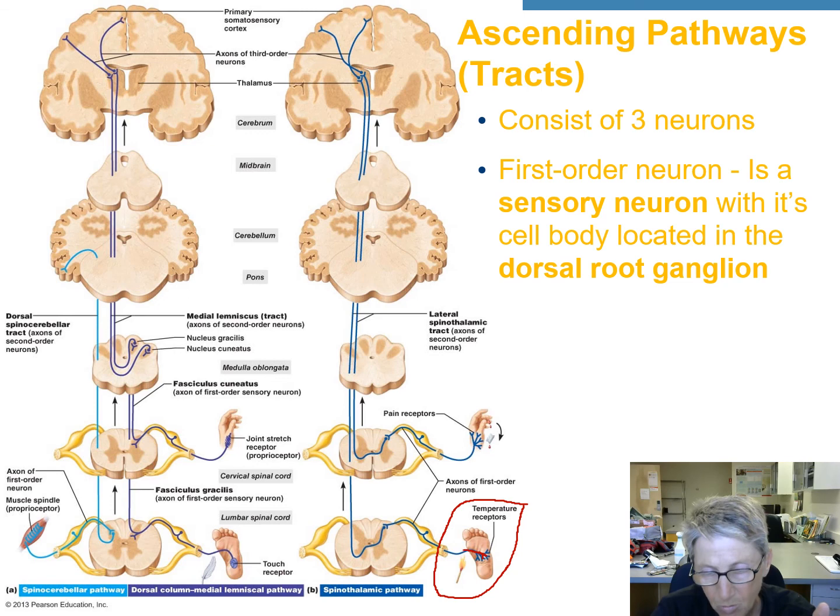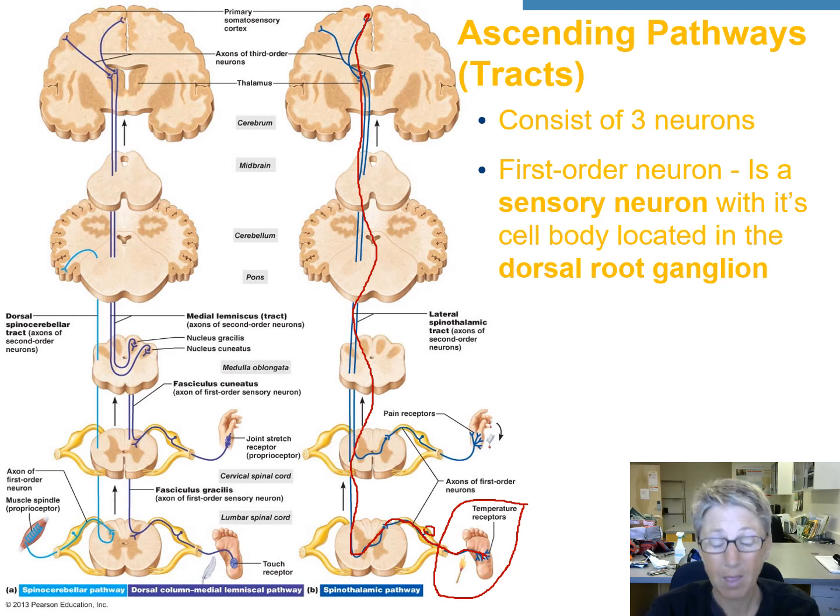So the action potential will travel along the axon of the sensory afferent neuron, and it will continue to travel in the axon, bypassing the cell body of the sensory afferent neuron, which lives here in the dorsal root ganglia. But that information about pain will travel here into this section of the spinal cord, and then the information will cross over, so decussation, and then that information will go up through various parts of the spinal cord till it gets up into the brain, and at that point you will detect the pain.